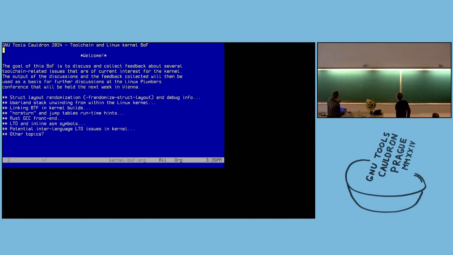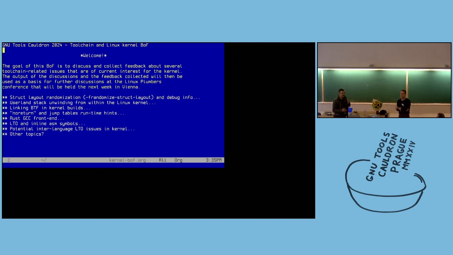And so what's the goal of this activity, which as far as I know is new in Cauldron, this never happened before. So for a few years now, some of the toolchain hackers and developers have been attending Plumbers, which is a kernel conference, very similar to Cauldron in the sense that it's a conference for developers, in this case for kernel hackers. Kernel maintainers are there, kernel developers are there. They get together, they discuss technical issues, very much like Cauldron. So for several years, we have been going there.